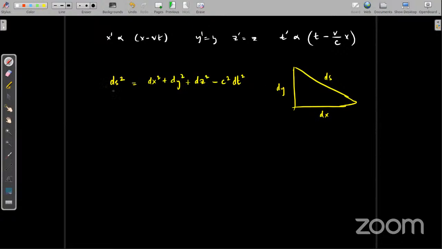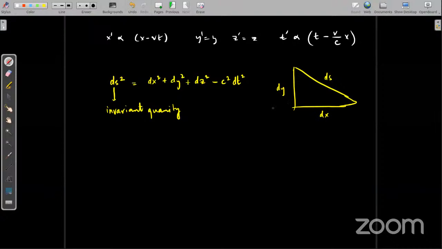This is an invariant quantity, which means no matter what frame of reference you're in, this quantity ds squared is going to remain constant. And I should give you a little heads up that the rest of the session is going to be a little mathematical. The ones who do follow, good. The ones who cannot, try to grasp the conceptual understanding of whatever is going on.